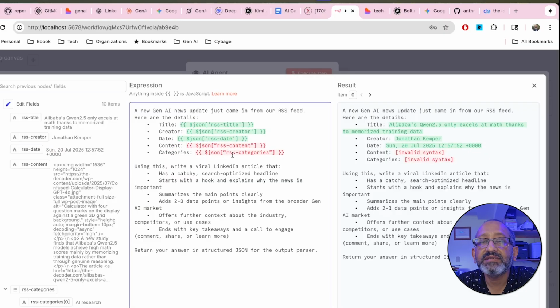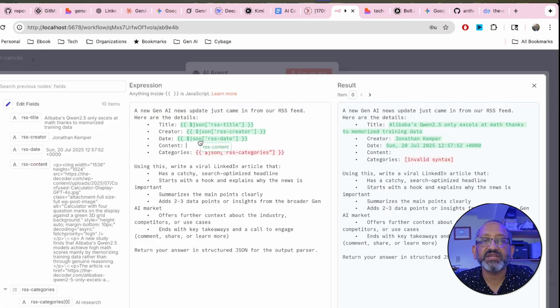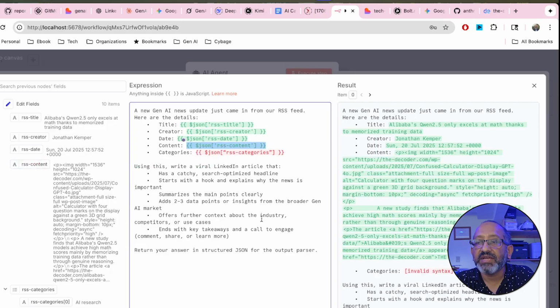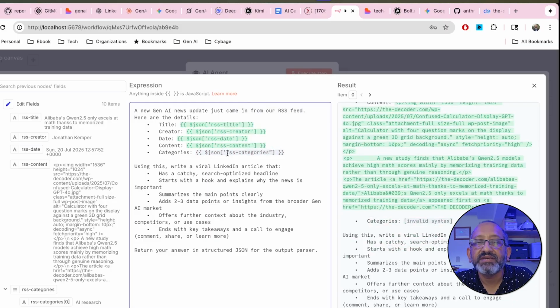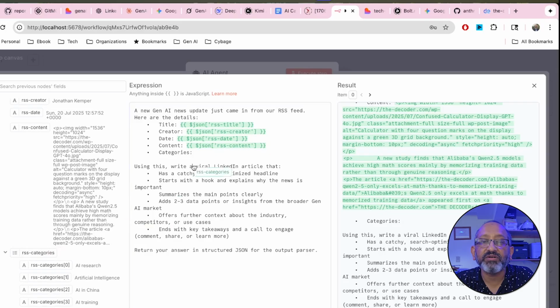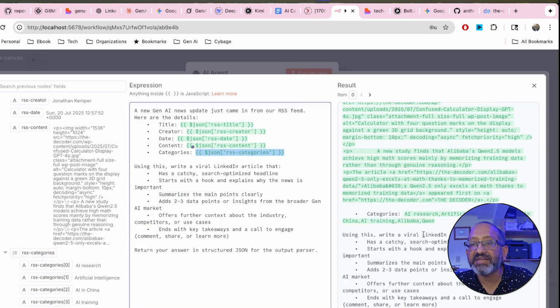RSS content. Oh, maybe. No, didn't work. JSON RSS content. Okay, whatever it is. The easy way to do it is I just remove it and put that RSS content, and I get invalid syntax. If I remove it and put a single quote, do I get anything? No, I got invalid syntax. I need to troubleshoot that one. But regardless, you should drag it just to make sure all these things are done properly. See, categories are there.